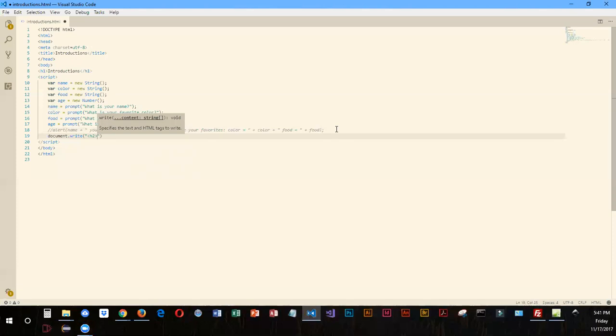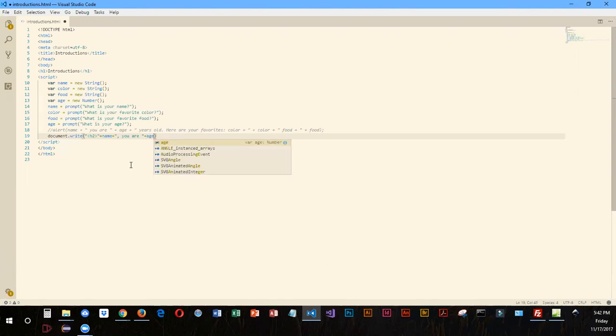And then I'm going to do a plus sign. And I'm going to display the name. This is the variable. And then I'm going to do another plus sign. And I'm going to do some text here. So I'm going to do a double quote. So I want their name, and following their name, I want a comma and a space. And you are. And then after the double quote, I'm going to do another plus sign.